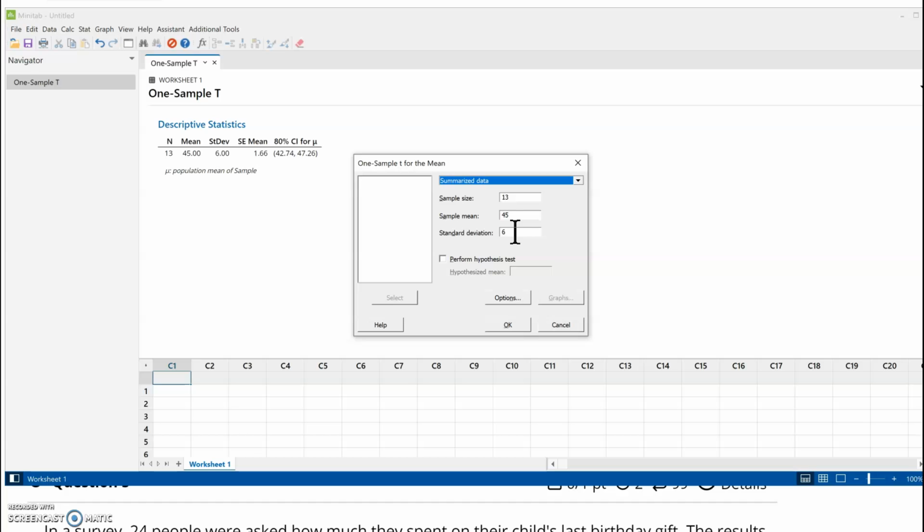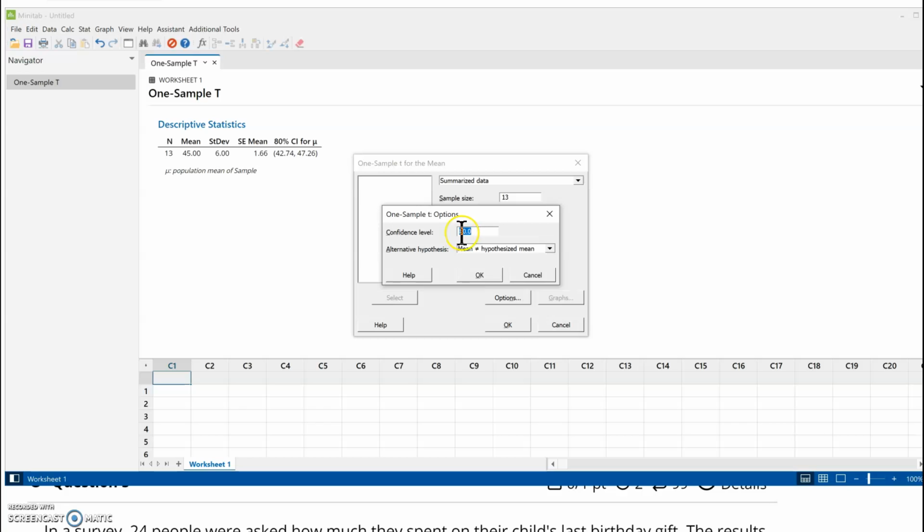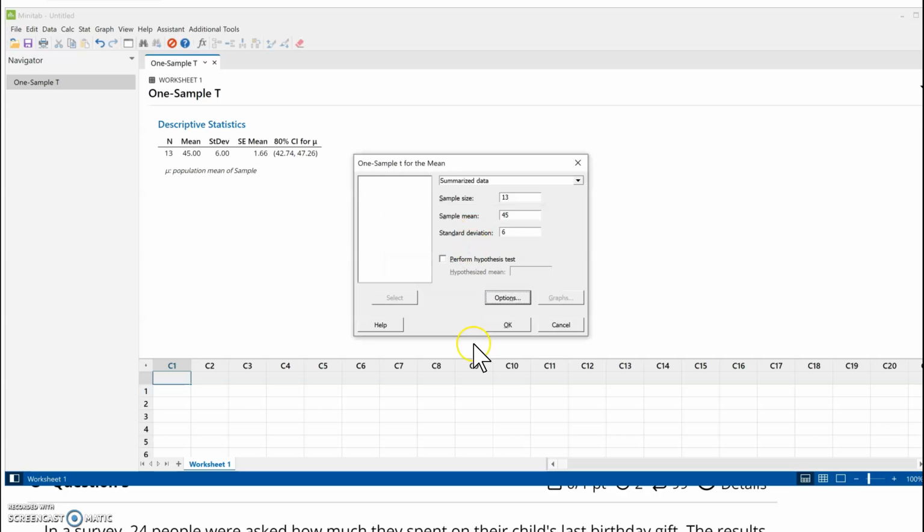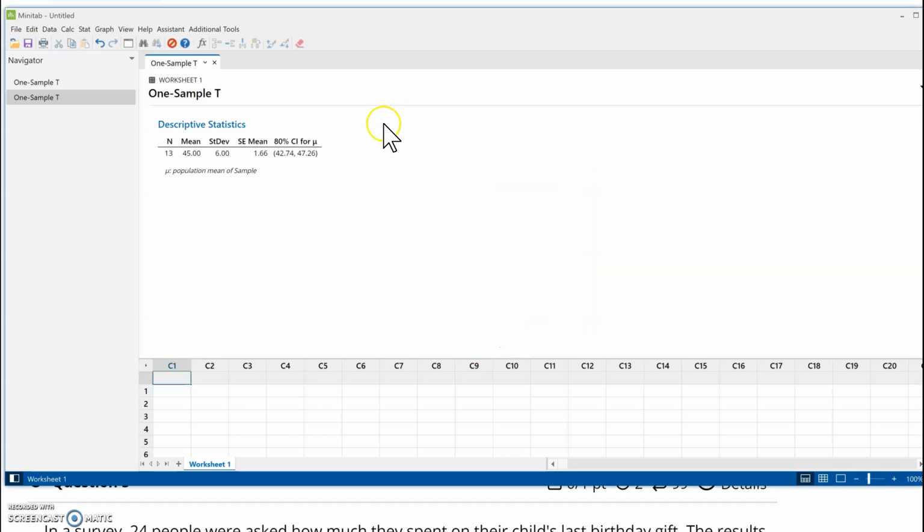But before you press OK, you have to press the options button, and we have to change the confidence level to 80%. So this time you would just type 80.0, no percent sign, which is strange because it's accepting this as a percent. Then click OK, and then click OK, and here's my interval. Now, here's the problem with the interval and this information. This will work for questions like 6, 7, and 8 when I ask you for the confidence interval. No problem, right? It's 2 decimal places. We're good to go. The problem is that it doesn't tell me the margin of error.